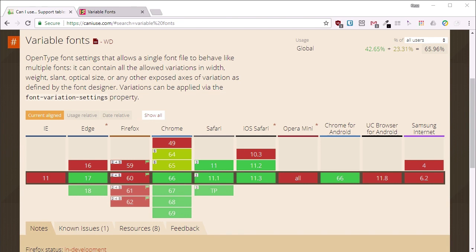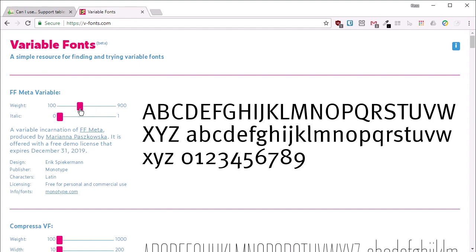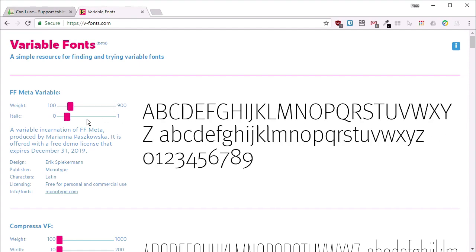The best way to check on that is to head to caniuse.com and have a look at their information regarding variable fonts, which is what you can see on the screen here. And right now, Chrome and Edge actually have the best support for variable fonts. They have full support with no known quirks. The browser that we've been using so far to check out variable fonts is Chrome. You see everything is working very well. It's all clear and crisp and just as you would expect it to be.